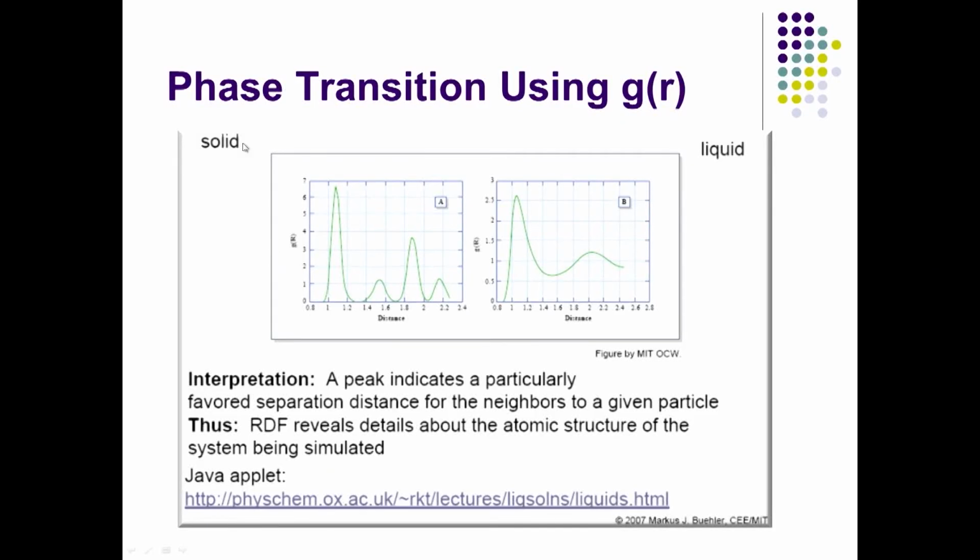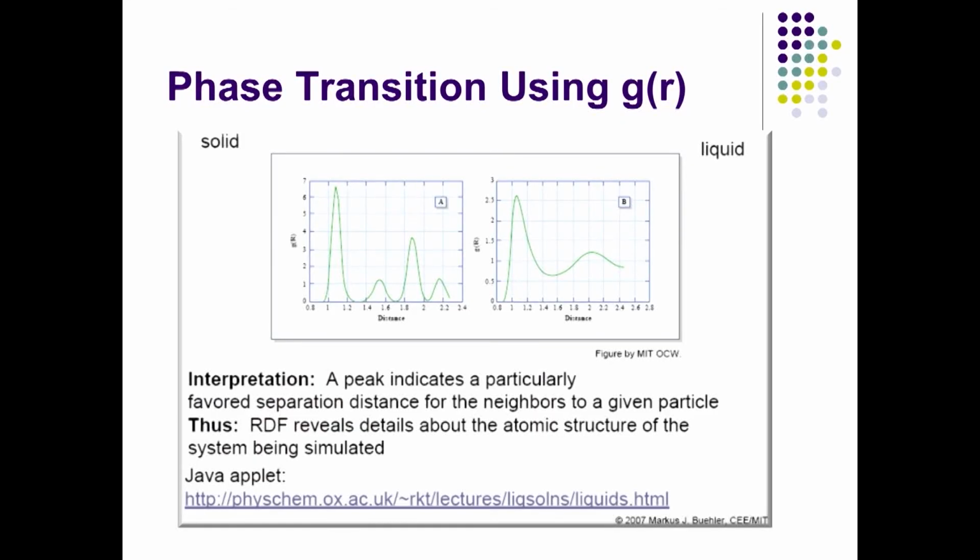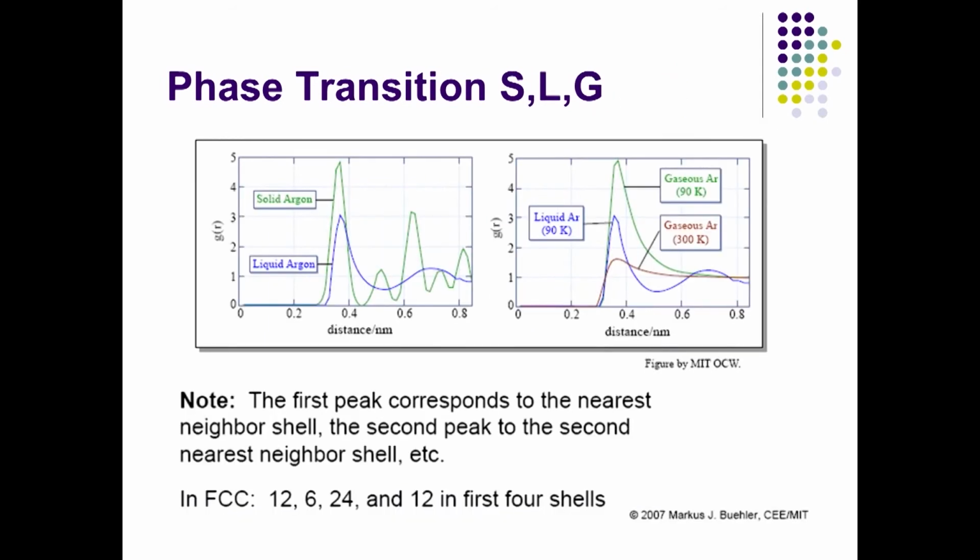So, now in this case is the solid phase with a certain number of atoms in a crystalline structure. This is the liquid phase where you cannot find that, and there is essentially diffusion of the atoms around that particle, they are moving around. So, you do find a certain number of atoms around a central particle, but you can see that it has no peaks after the first one. If you look at the first peak, it corresponds to the nearest neighbor shell, the second peak to the second nearest neighbor shell, etc.